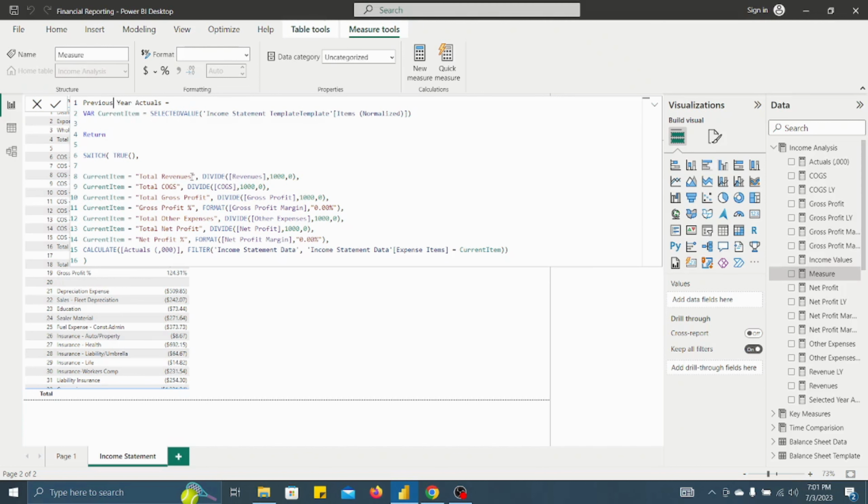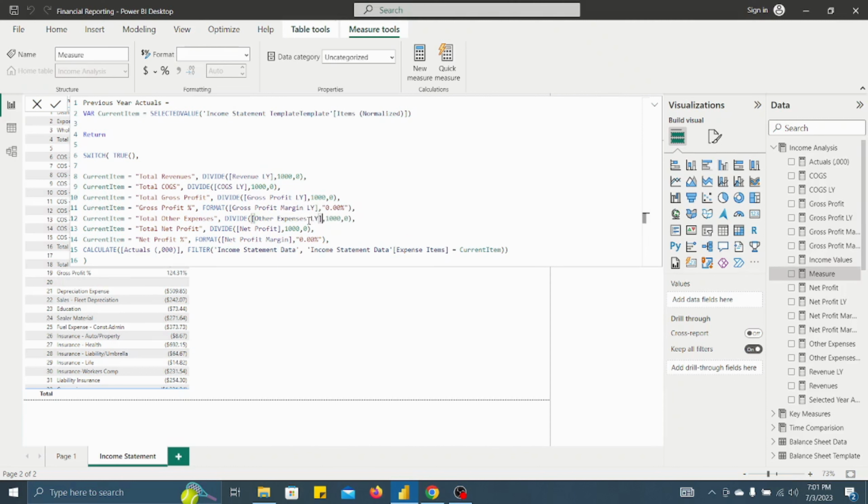So total sales revenue will be equals to revenues last year, COGS last year, gross profit last year, gross profit margin last year, great.